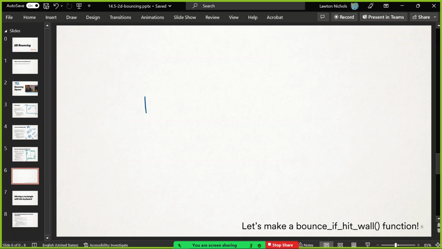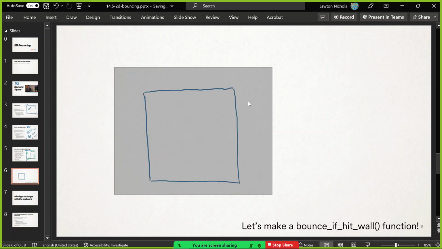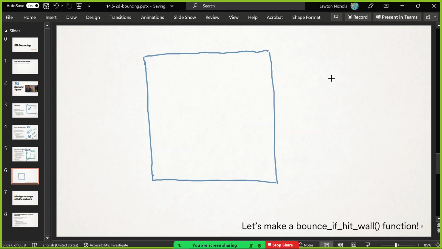So here's what needs to happen when we hit, let's say, the left wall. Because we need to bounce off, how do we do it? This might be too small. Let's see if I can resize it. Nice. All right, so here we are. Apparently, we're just hitting this wall right now.